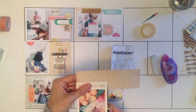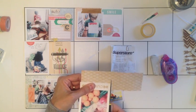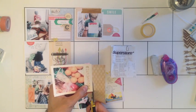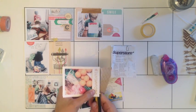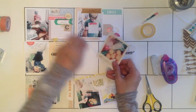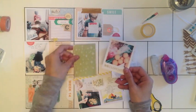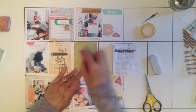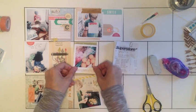And I could have pulled down the die cut in my software and made it actually fit the exact size of the pocket, but I didn't want to distort the font. So I left it alone, and what I'll do is I will just back it with this piece of pattern paper. So we'll do that.